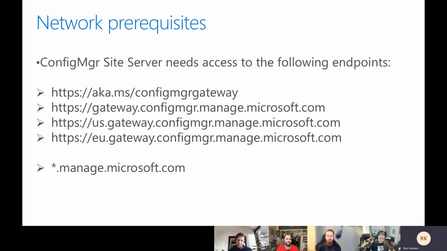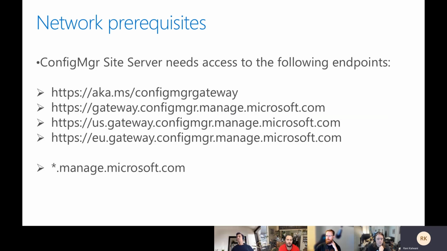A lot of you would be wondering, what about the network, right? Important bit: there is no incoming port that needs to be open to make this tenant attach capability work. There used to be, in the Microsoft documents, four gateways that were published initially, saying, hey, the config manager server should be able to access these four endpoints. Now the documents are updated and it says *manage.microsoft.com. So all the endpoints that are Intune specific need to be accessed. It's not so much because there are new endpoints. It's just that if anything changes because there are new capabilities or new gateways, it would be covered by one change. It's a very specific outgoing endpoint, and an outgoing port is open from the config manager server.